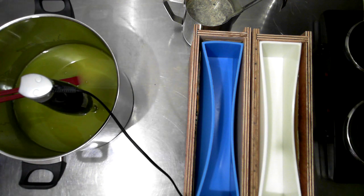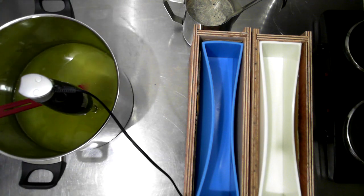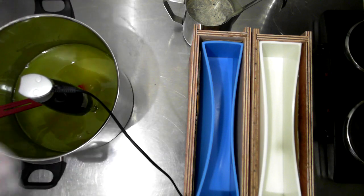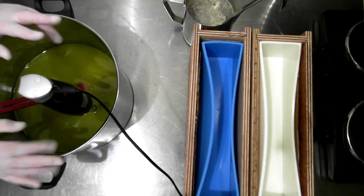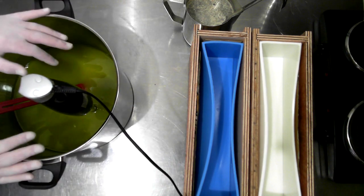So I think that's it. I've weighed out everything. I'm just going to mix all this up, give it a nice whiz, blend it, and then grab it all and throw it all into the molds. And then they'll probably be ready to cut, I'd say, after 5 hours. About 5 to 6 hours, these will be ready to cut. Usually my bars are ready in 4 hours, but because of the high olive oil content, I'll give it 5 hours, come check on it, judge how it feels, and leave it probably for another hour, and then cut it.